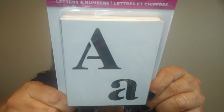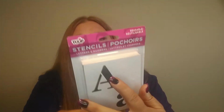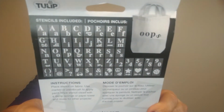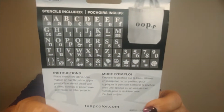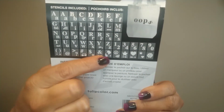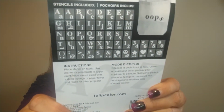But anyway, they did have this, and it's by Tulip, and it's the stencils, letters and numbers. They are reusable, and you get 48 in here, which I think is a really good deal. And Tulip is a name brand. On the back, it's showing you what all you get. So you get the alphabet, and then you're also going to get the numbers. And then it also looks like they have these little symbols, like the and sign, there's a unicorn, a peace sign. So there's all kinds of different designs on there. So anyway, I thought that was really cool. So I did go ahead and grab that.